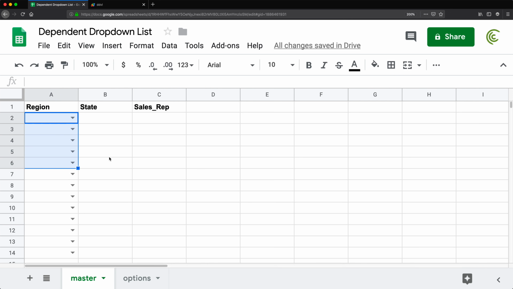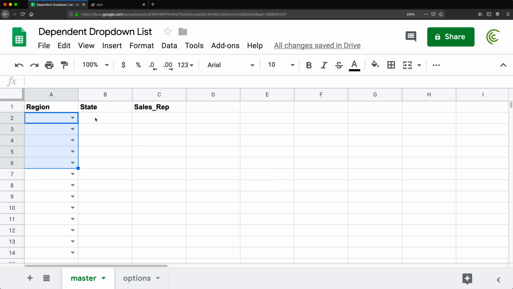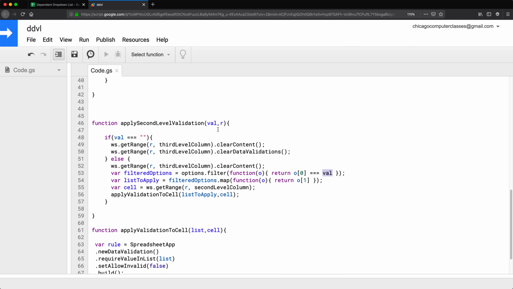Now we have to filter this array right here by 2 columns. Now remember, the value we're gonna get is just the value that comes from the second column. We need to still figure out a way to get the value from the first column to see what we're filtering to. And for that, what we're gonna do here, we need to get the value. Well, we have the row. So since we have the row, we should be able to get the value from that first column as well. Let's go ahead and do that.